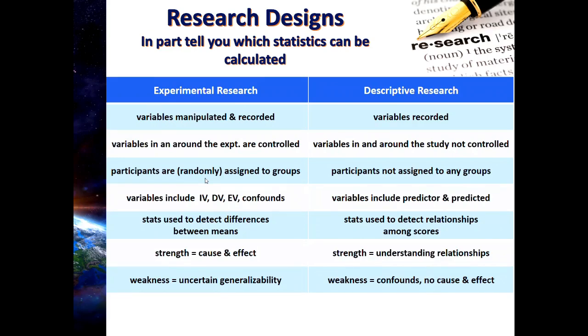Well, what if I decide that I'm going to test everybody in the red room and everybody in the green room? The only thing that I can do in this type of manipulation is randomly assign you to begin with one room. So maybe half of you are going to begin in the red room. You get tested there first, and then you get tested in the green room. The other half, it's going to be the opposite order. You start in the green room, and then you get tested in the red room.